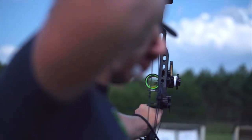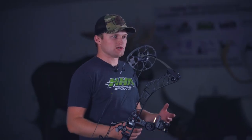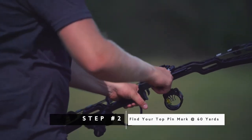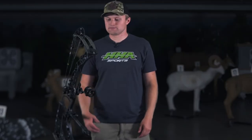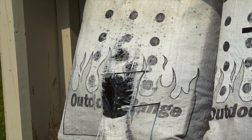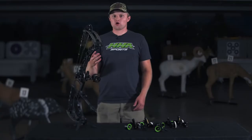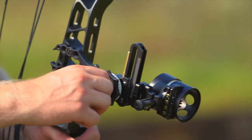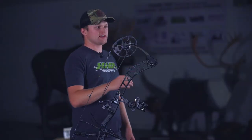Once we set our 20-yard pin with the yardage wheel set at zero, I'm then going to move back to 60 yards, just as I would if I was sighting in a single pin. I'm not going to worry about my bottom three pins yet — I'm going to find my yardage tape first. This is crucial to make sure that we get the correct sight tape. As I move back to 60 yards, I'm going to slowly rotate my wheel using the top pin. I've now found at 60 yards that my setup tape is at 41 when using my top pin as my aimer. So I'm going to take 41 minus zero — wherever I was at 20 yards — to find sight tape number 41.